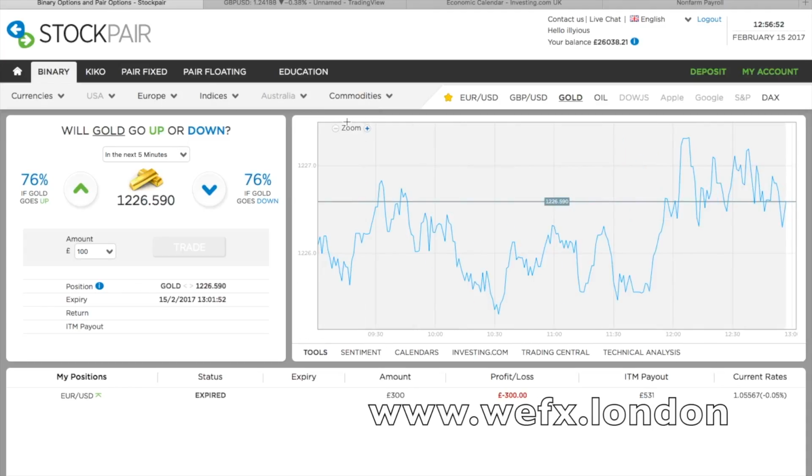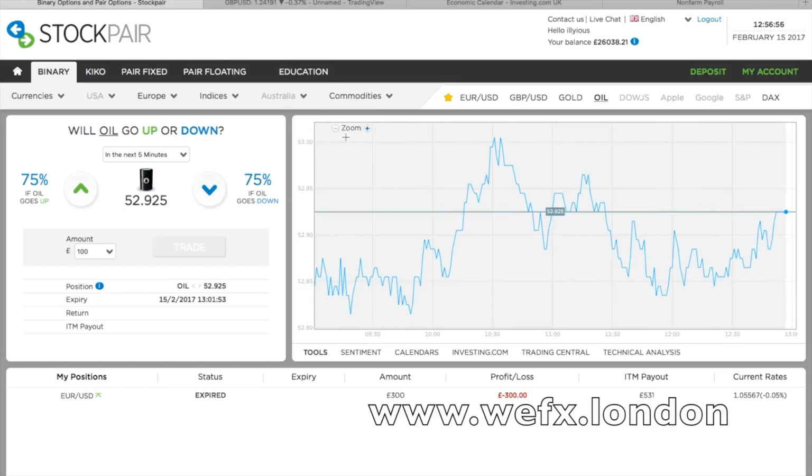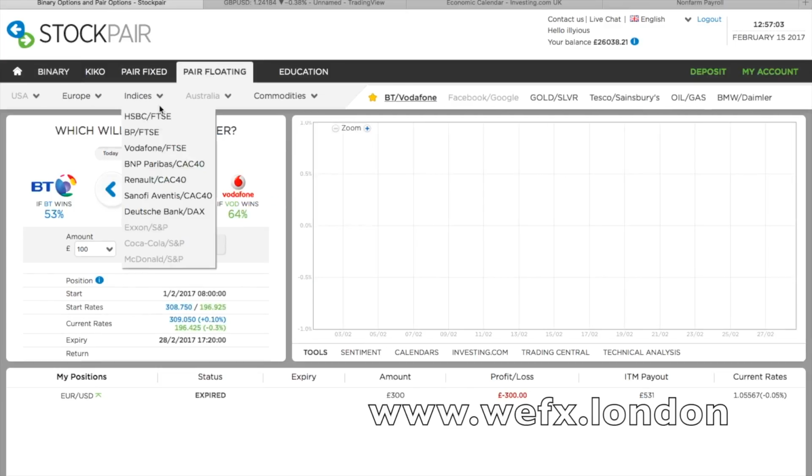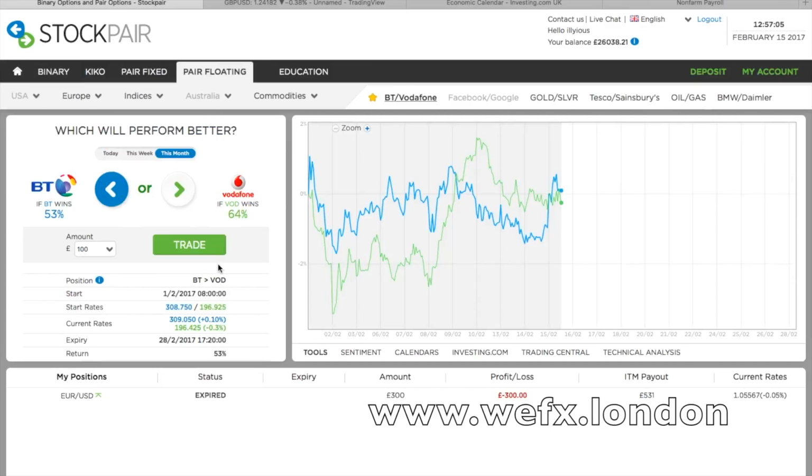Okay. Now, so you have oil as well. So we have all the options to trade here. I just wanted to show you the different options you can actually trade, because some people might just be clicking around thinking this is binary. Click on this one where it's not. So I just wanted to cover that.